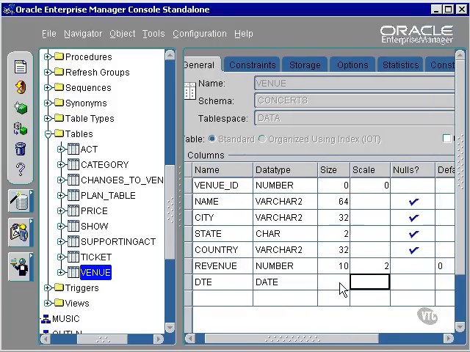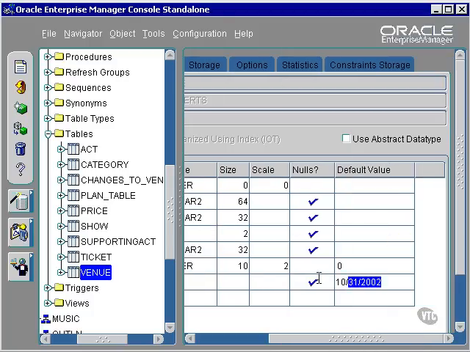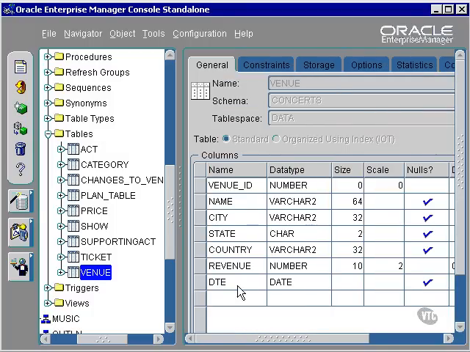As you can see, I can't set the size and scale for a date field because it's irrelevant. It's a fixed length field. I can, however, set nullable, and I could set a default date value. My default date format automatically in Oracle is generally month, day, year. However, think about how a date is used. There's not much point in using a default value, especially for the date of a concert. It's variable, very flexible, no point.